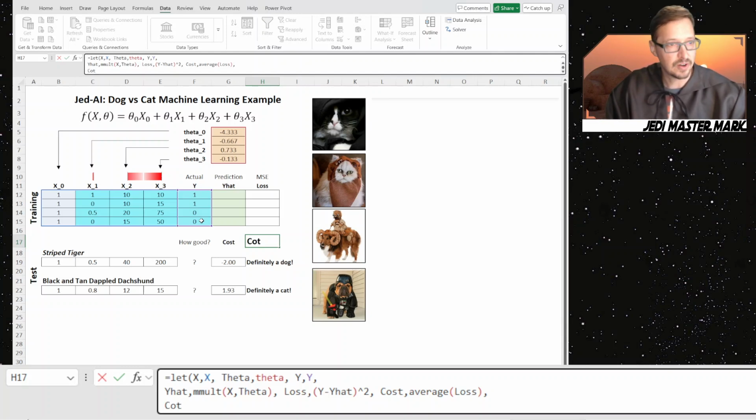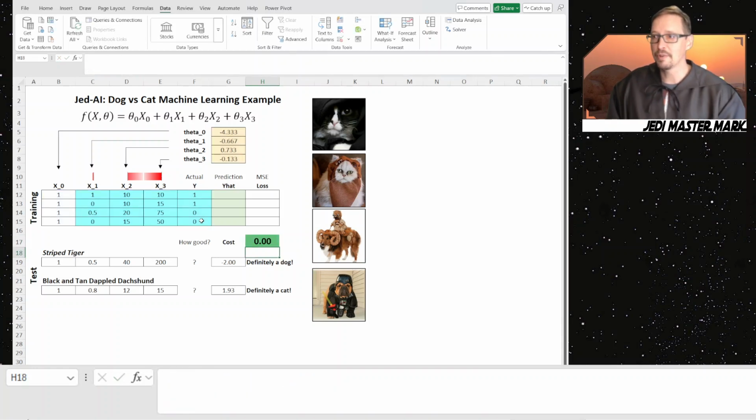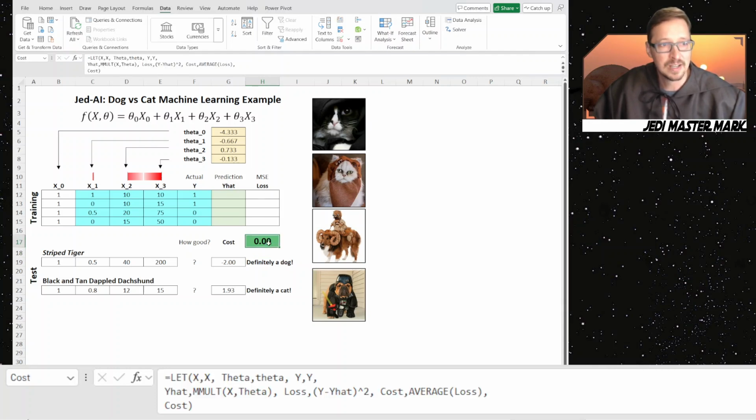The very last value is going to be the value that you output. Since we're in this cost cell, I'm going to output the cost. So press Enter. And there we've done everything within one in-cell formula. What's interesting is we don't have to have y hat and loss in order for this formula to work, because it can calculate intermediate cells within this formula.